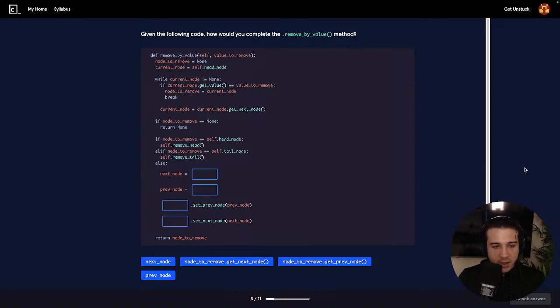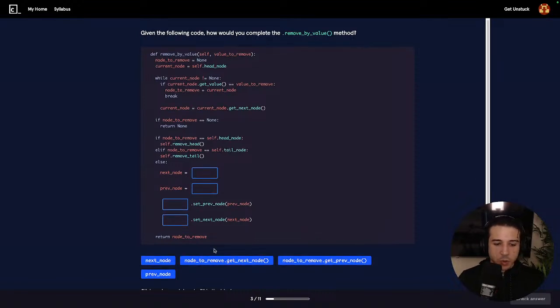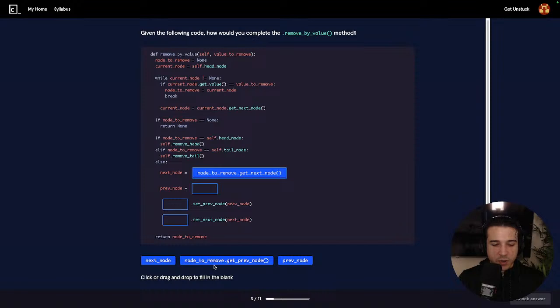Else next node equals node to remove dot get next node, previous node equals node to remove dot get previous node, next node dot set previous node is previous node, and previous node dot set next node is next node.